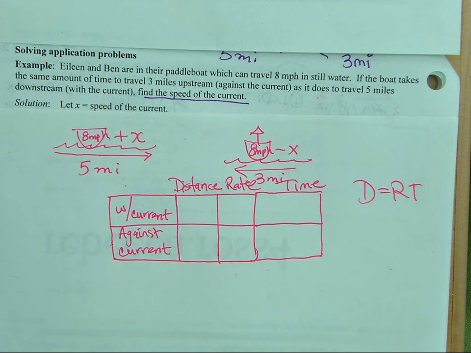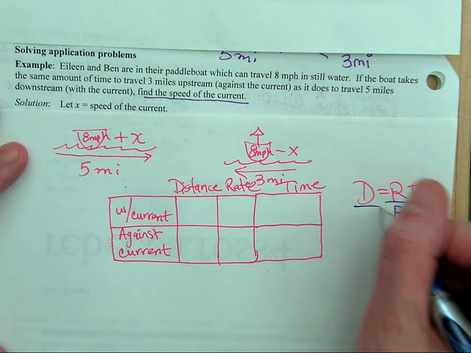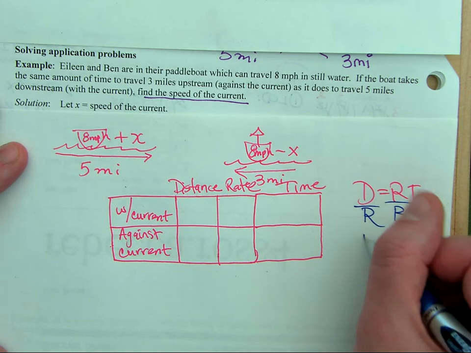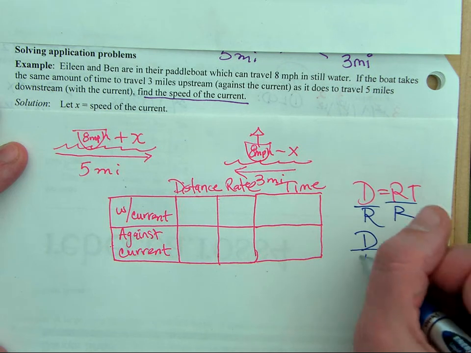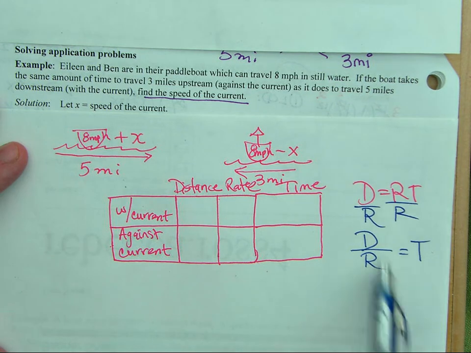Now, usually you think about distance equals rate times time, okay? But what if we were to rearrange that and I were to divide the rate into the distance? So if I have distance divided by the rate, that's also going to give me the time. Do you see how I just took that formula and rearranged it? It went from a linear equation into a rational equation. Rational because it has a fraction now, right?